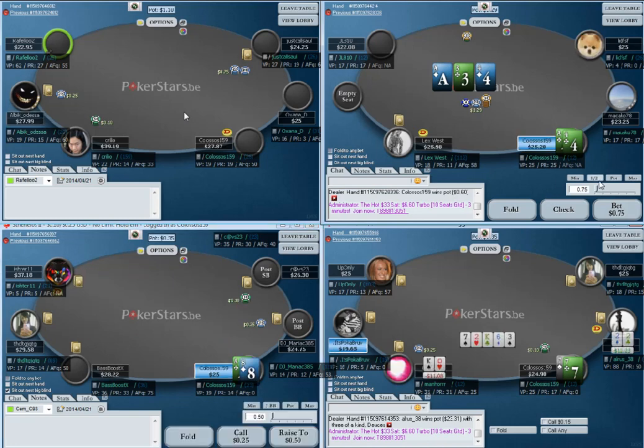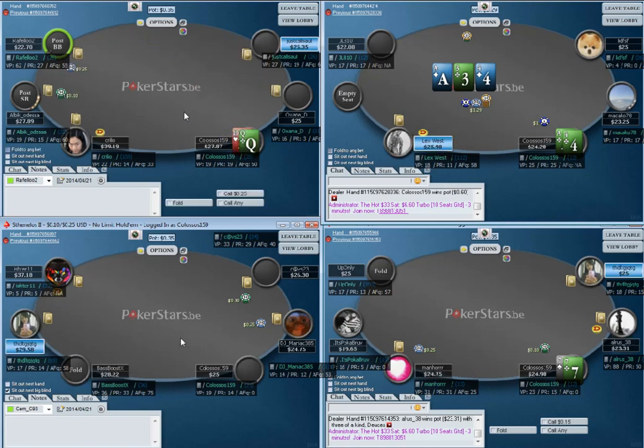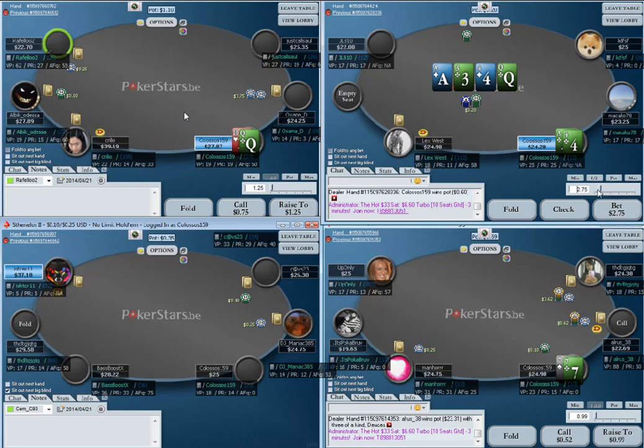On table number two, I min raised ace 4 from the cutoff. We flop top 2 pair, so this is going to be a bet. We get called, and pretty much a blank comes on the turn. Unless he has ace queen. If he has ace queen, I'm still stacking off there, by the way. If he raises me, depending on the size of his raise, I will either ship or call. If he makes a tiny raise here on the turn, I'd probably call. If he makes it any bigger, I'd probably ship.